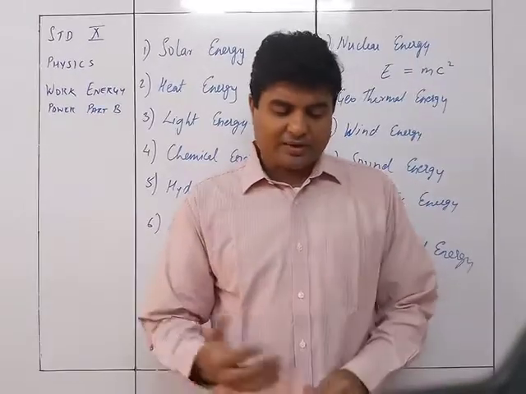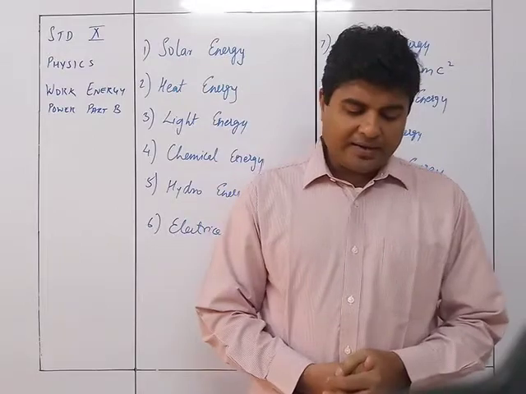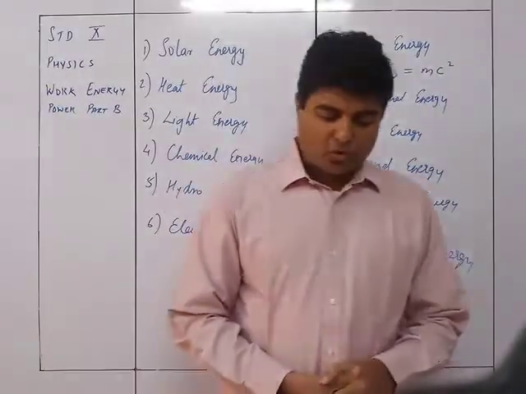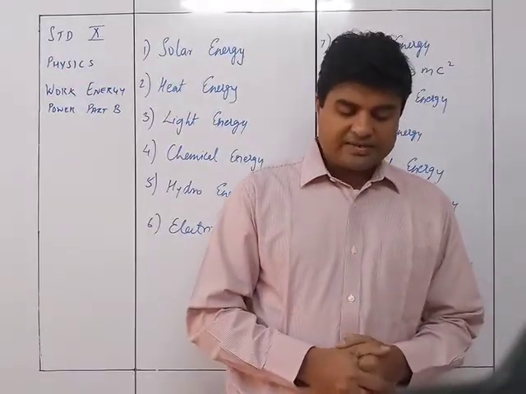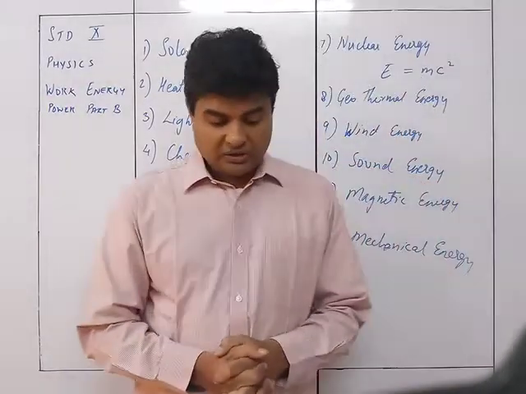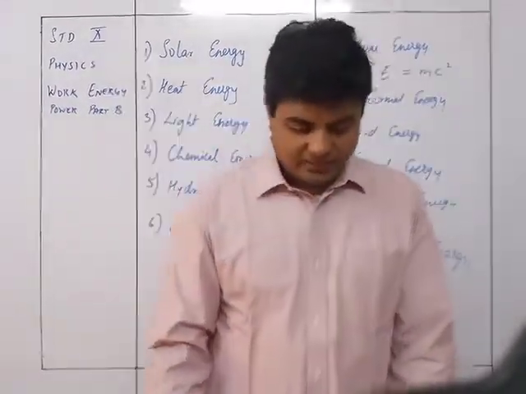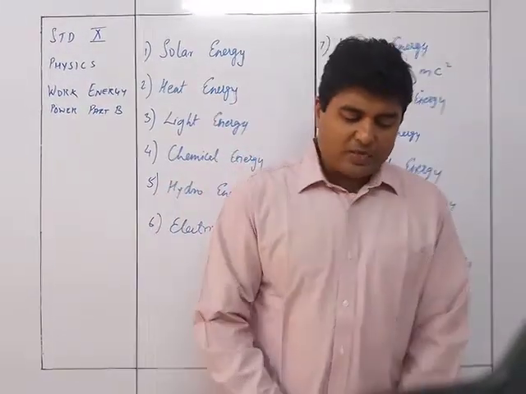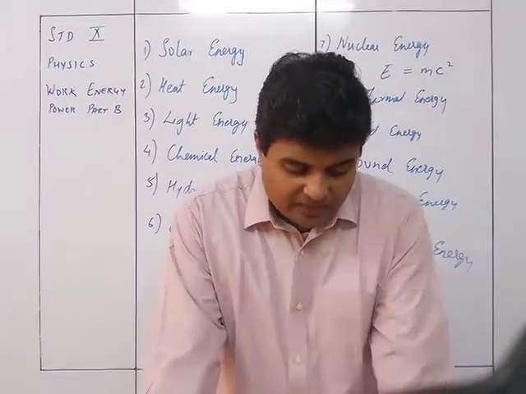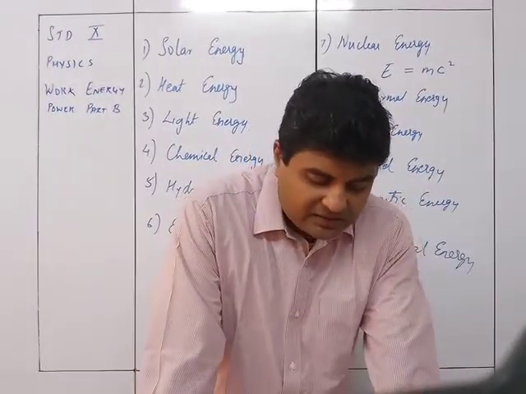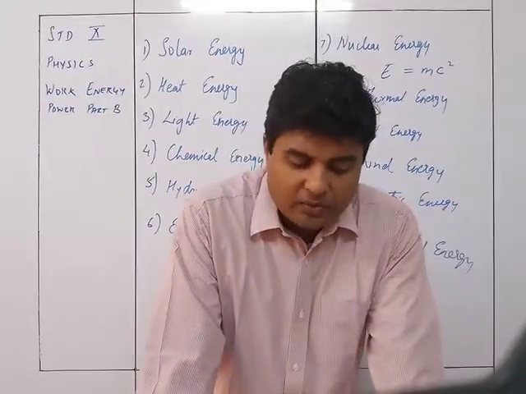Electrical to heat we saw was the heater and oven. Heat energy to electric energy will be the thermocouple, in which the heat energy supplied at the hot junction is changed into electric energy. So wherever the hot junction is there, that is going to give rise to electricity. Electric energy to sound energy is the loudspeaker, and the microphone for the reverse. Sound to electrical will be the microphone. Electric energy to chemical energy will be charging of the battery. Chemical to electrical will be discharging of the battery. Chemical to light will be burning of a candle.